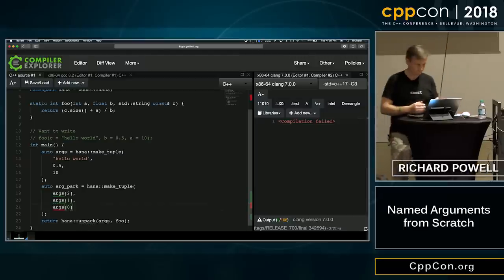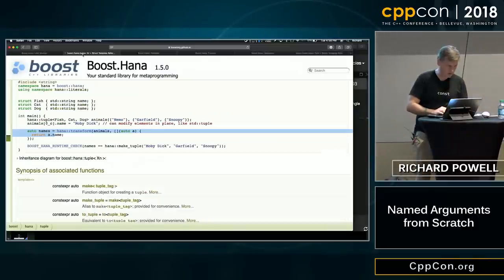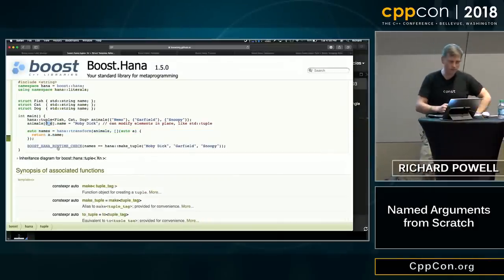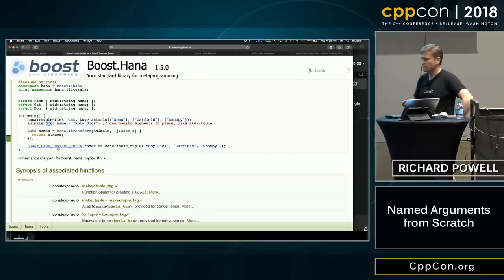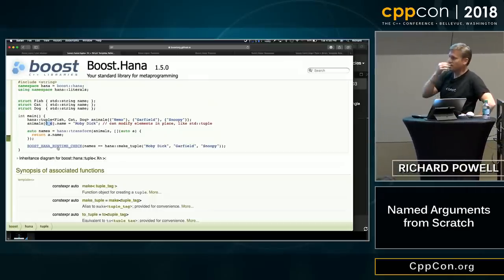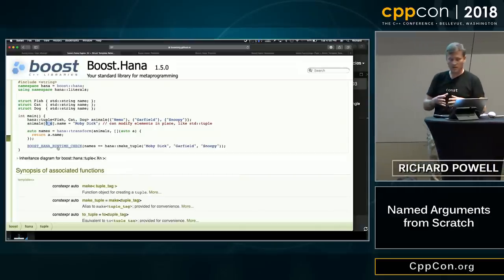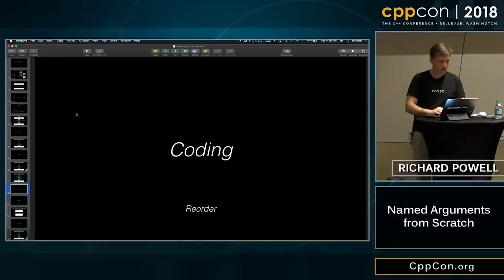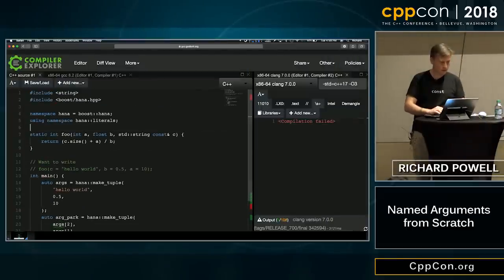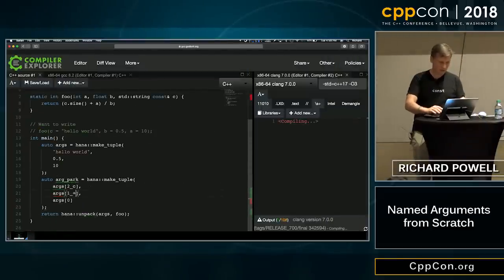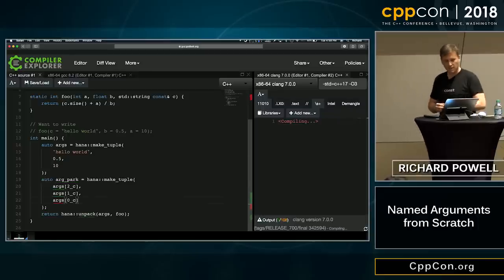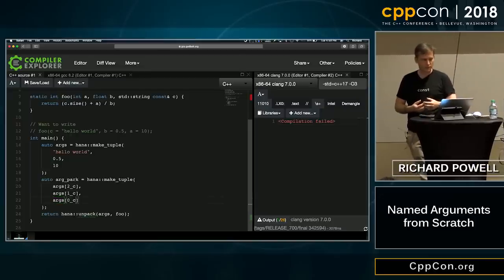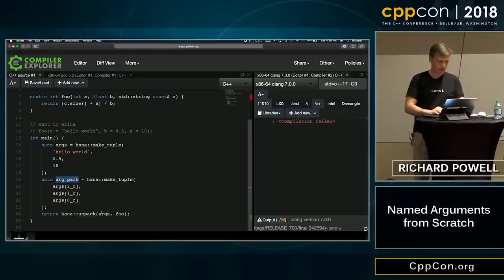No, this doesn't work. Let's go back to this documentation from Hana over here. Oh, you'll note there's an interesting thing: I can't use a subscript, or index operator, natively with a value. I need to actually use a type for Hana because it's doing this deduction at compile time. So what I would need to do is bring in the use of the literals right here. I'm going to use Hana's literal set, and then I'm going to say underscore C, and underscore C. And then hopefully, thank you. And I also want to call it pack because I'm pedantic, thanks.